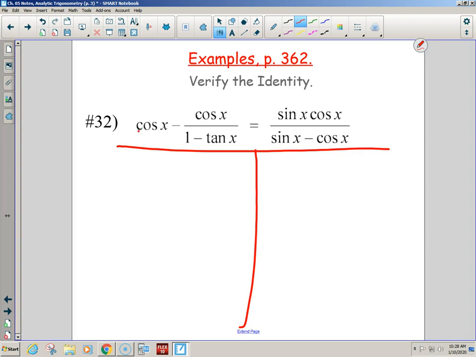Because on the left, I guess I could do a common denominator. You don't get 0? Because you have to multiply top and bottom. Or you could change the tangent to be a sine over cosine. Maybe you could have started plugging in on the left too. Because who wants a tangent to get to the other side? I don't, do you?